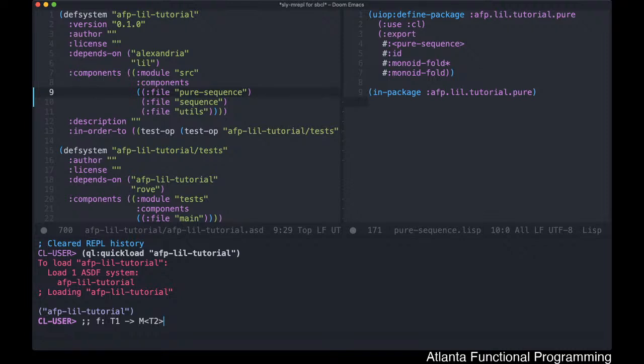The idea is if you wrap a value into a monad and bind it to this function, it's the same as calling the function on the argument. So let's say you have this function, and a value a of type t1.